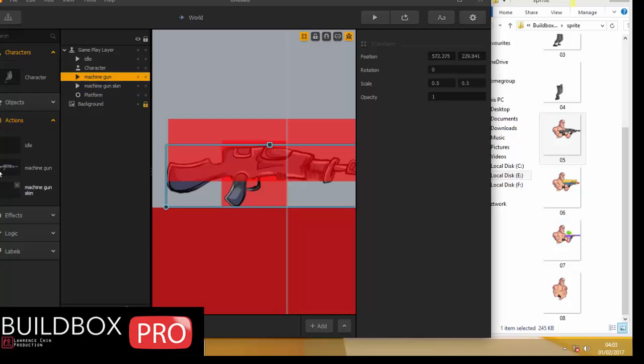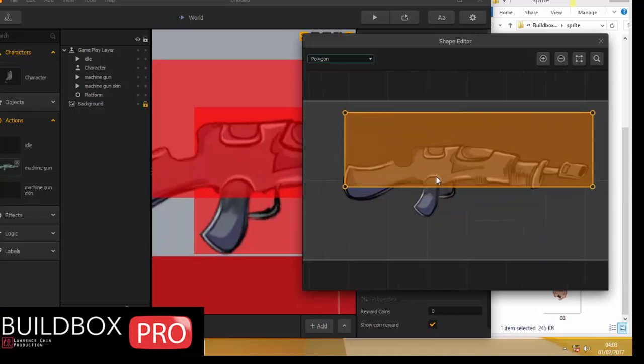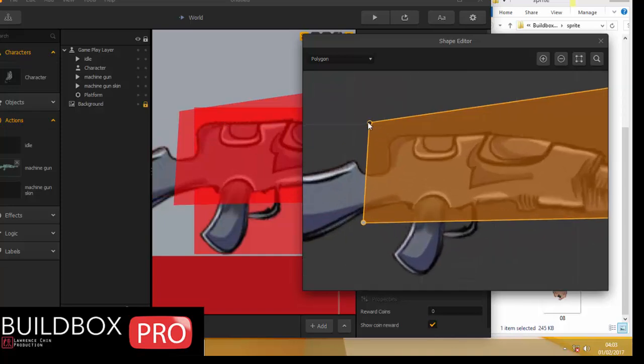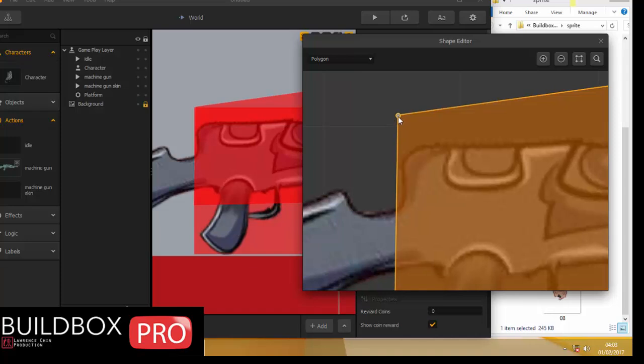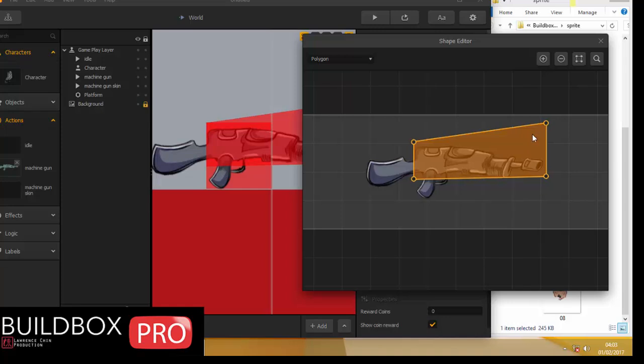To do that, go to the machine gun, edit, zoom in both of it, and then move. Okay, something like that.